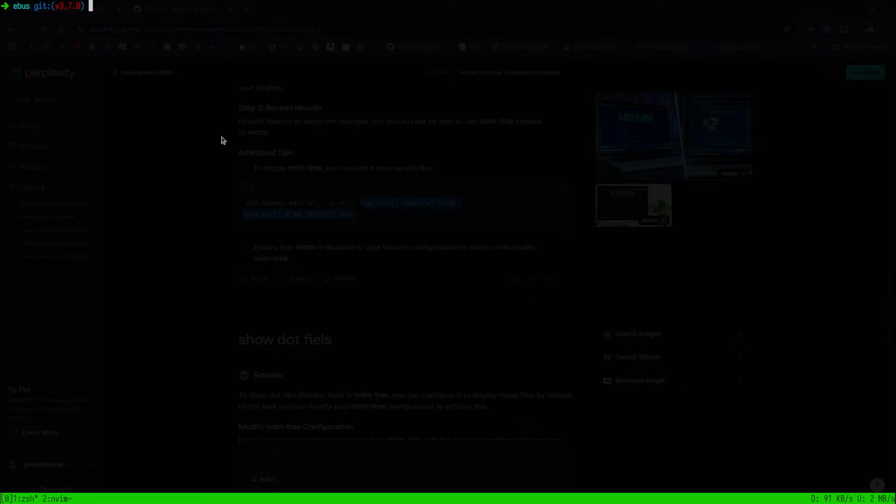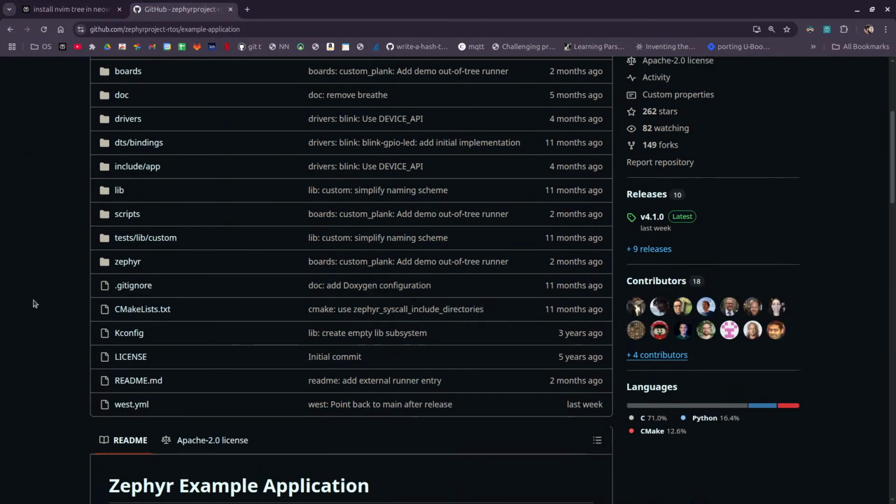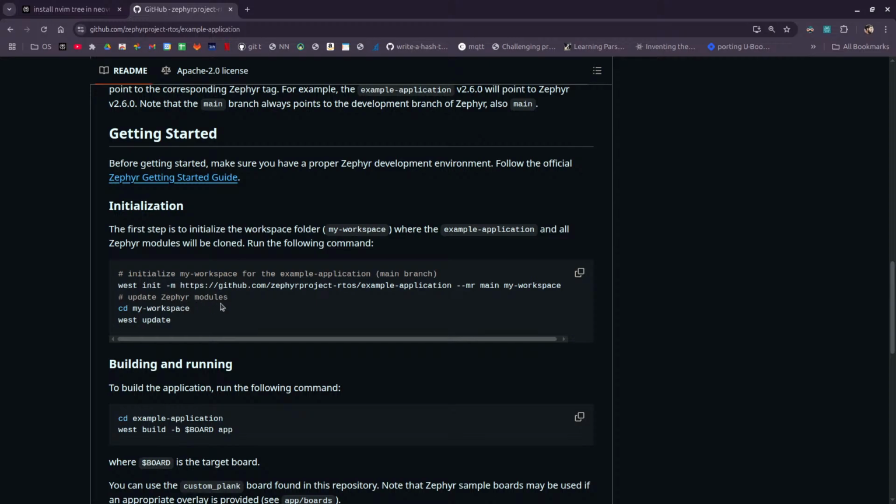Alrighty, I'm back. Okay, so what I did is I cloned the example application, but there were other instructions also on this page, like doing this. But I will not do this.